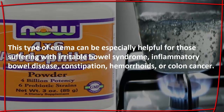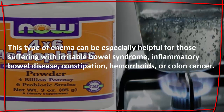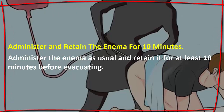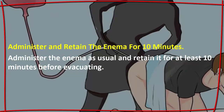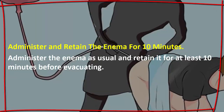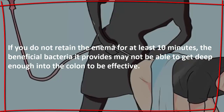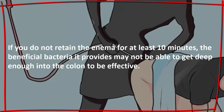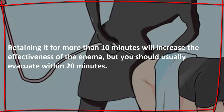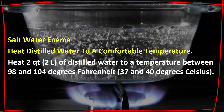This type of enema can be especially helpful for those suffering with irritable bowel syndrome, inflammatory bowel disease, constipation, hemorrhoids, or colon cancer. Administer and retain the enema for 10 minutes. Administer the enema as usual and retain it for at least 10 minutes before evacuating. If you do not retain the enema for at least 10 minutes, the beneficial bacteria it provides may not be able to get deep enough into the colon to be effective. Retaining it for more than 10 minutes will increase the effectiveness of the enema, but you should usually evacuate within 20 minutes.